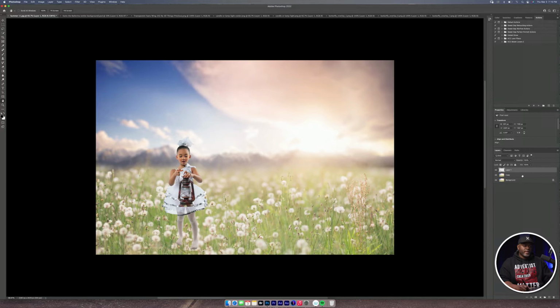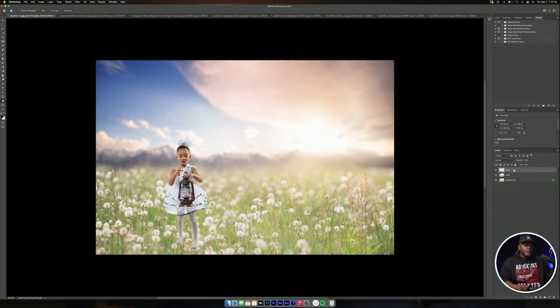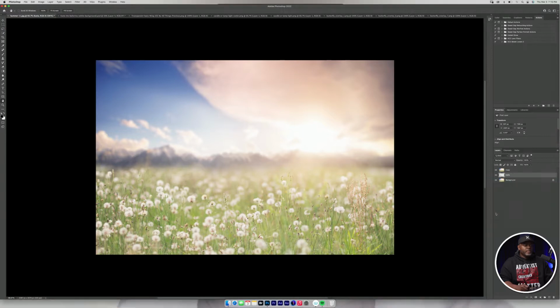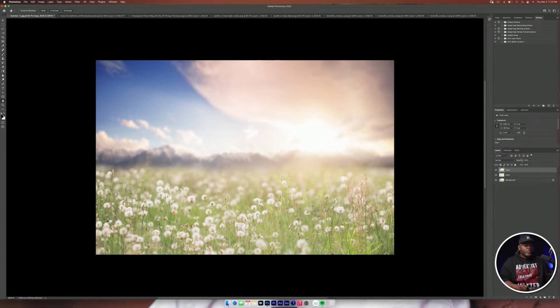So in order to do that, let me name this Katie so we don't get confused. Katie. All right, so we're going to put Katie in between copy and background. And so Katie disappeared. In order to see Katie, we want to select the copy layer, which is the top layer there, and bring down the opacity so we can see where Katie is.